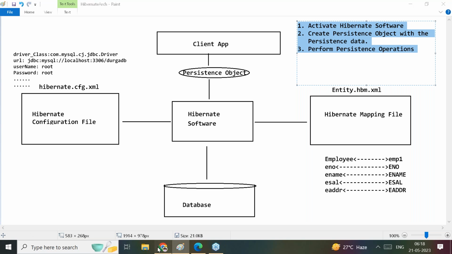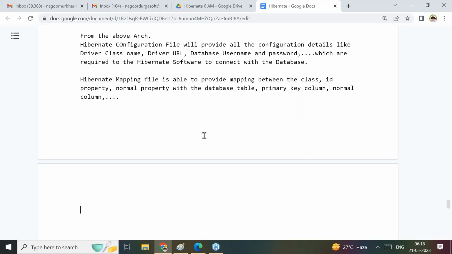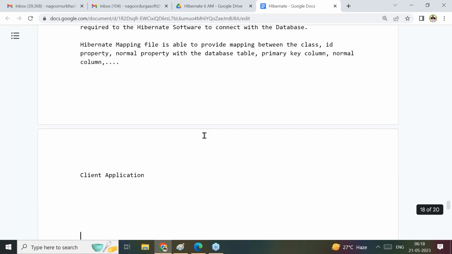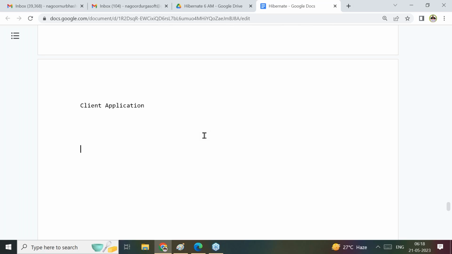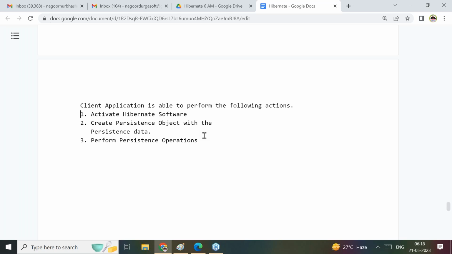Now let's understand this point here. Client application is able to perform the following actions. What are the various activities here we have to do there? Activate Hibernate software.